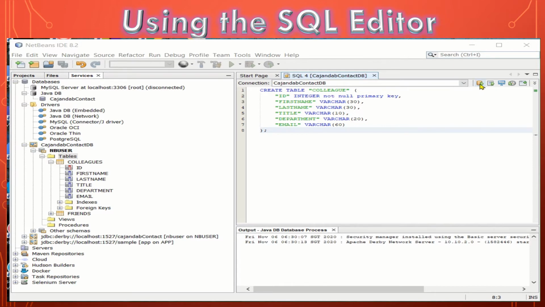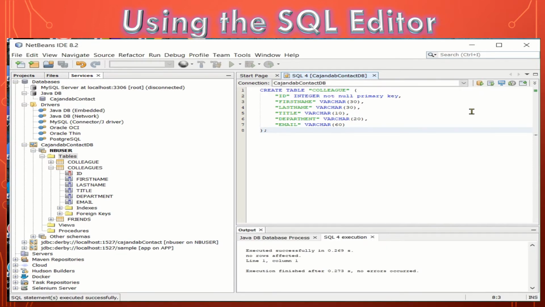So let's click it now. As you can see in the output window, Ctrl-4, a message displays indicating that the statement was successfully executed. We have now the new table created.